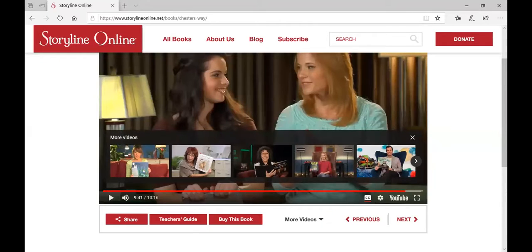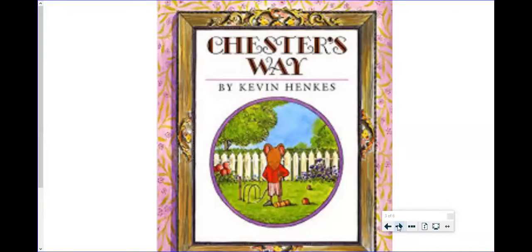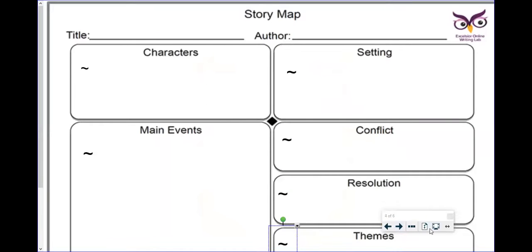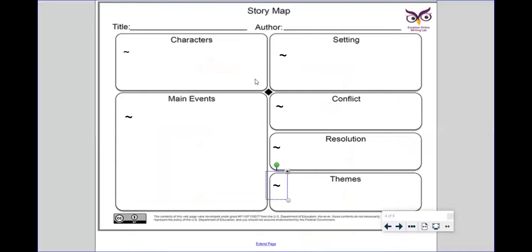I agree. All right. So the great part about that is there are so many different ways that we can compare and contrast Chester and Lily. But before we do that, we need to do something else. We need to summarize or story map our story. So if we're looking at our whole story that we just listened to, let's talk about the different elements of the story. The first thing we want to talk about is, who were the characters in our story?